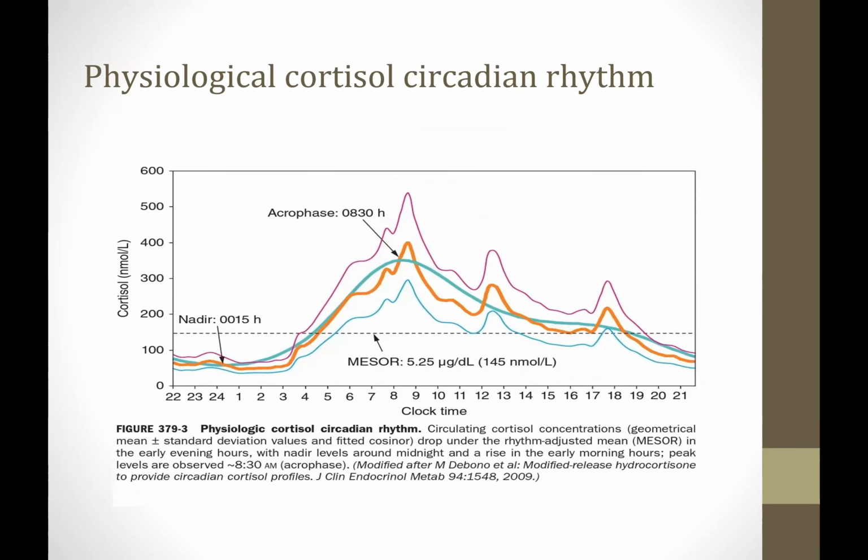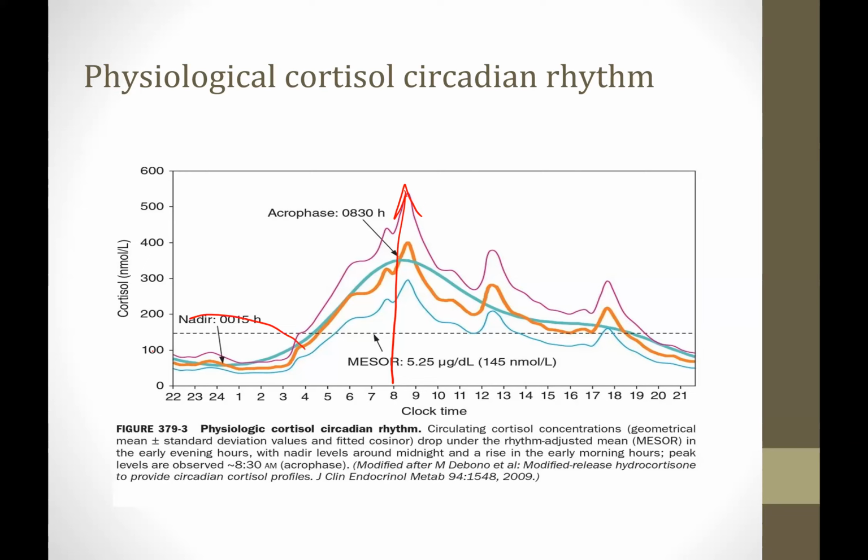This diagram depicts the physiological cortisol circadian rhythm. Normally, the cortisol levels are high during the early hours and peak during the morning hours, that is 8:30 a.m. A smaller peak is seen in the afternoon hours, and it will be low at midnight or during night time. That is very important. Unlike other hormones which are secreted almost uniformly in the blood, except insulin, where there is basal secretion and postprandial secretion, here there is a circadian rhythm, that is a 24-hour variation in the cortisol.